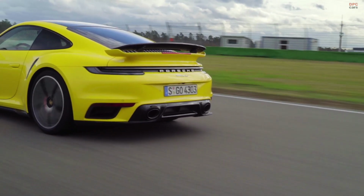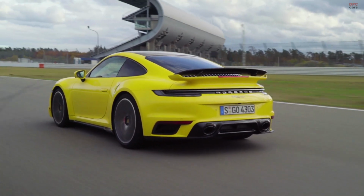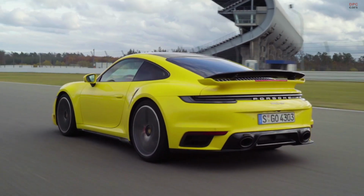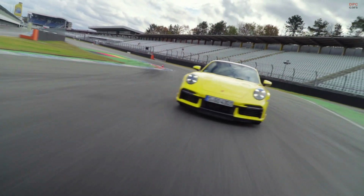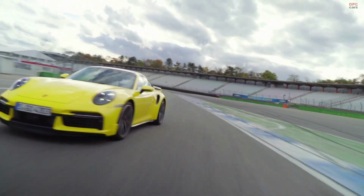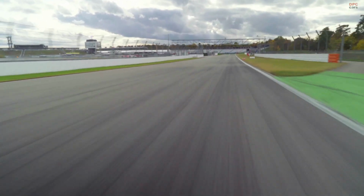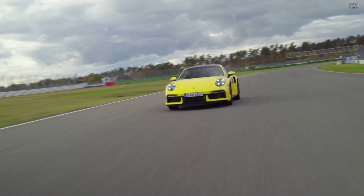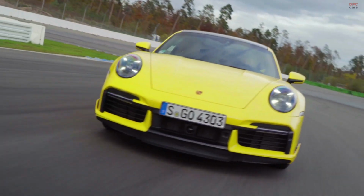You've seen some fast race cars, Frank. You've seen some really, really quick street cars. Personally for you, what is the real highlight, I suppose, for this new product? I think that we really could keep this balance, and the accessibility of this car, of the power, it's 650 horses for Turbo S. It's really easy to use it, and you have this day-to-day usability, so it's a real 911 Turbo S.